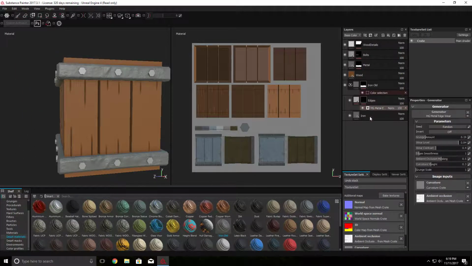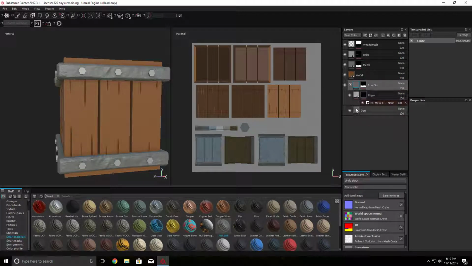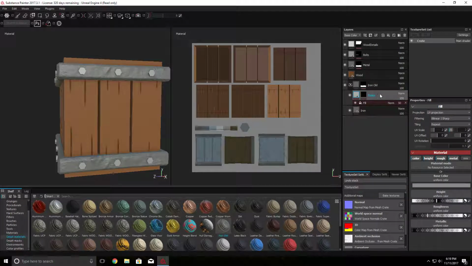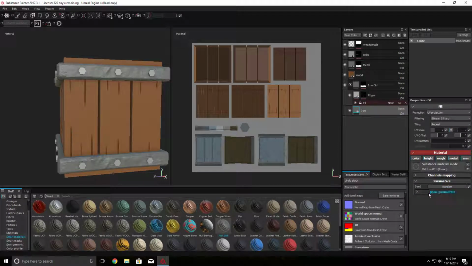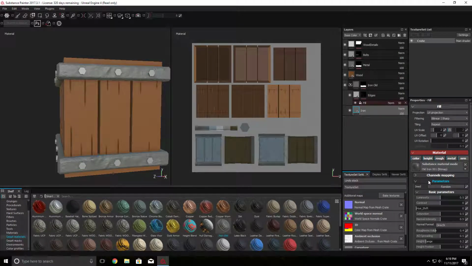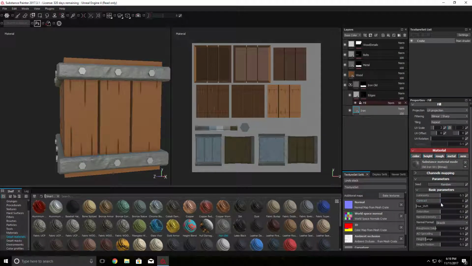We could probably smack down the wear level here, and the way you get to that is you click your smart material, and when you click the smart material, you can click this little folder, and it gives you everything you can adjust within the smart material. That's what makes it smart. So you can come down here, and in your edges, now don't forget, in the smart material, everything is selectable. The particular fill color here, it's selectable, and you can come down here and adjust the fill. You can adjust the fill color itself right here. You can adjust the iron, and there's always parameters. Make sure you click the parameters and adjust those, because you can do a lot with them.